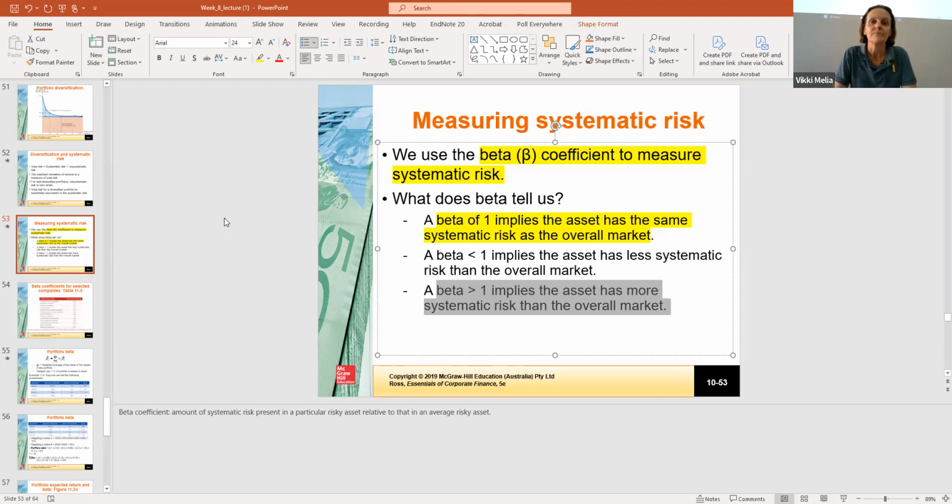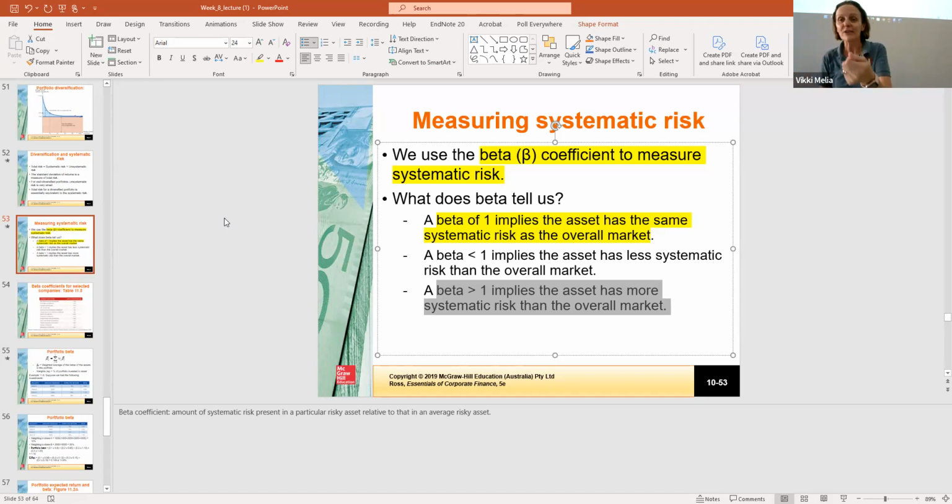How does that lower the expected return? If the risk is lower, if it's safer, then it will be a lower return from investing in that asset. We'll actually have a look. It's in this module, I'm sure. We'll have a look at how we can calculate the expected return from an asset.